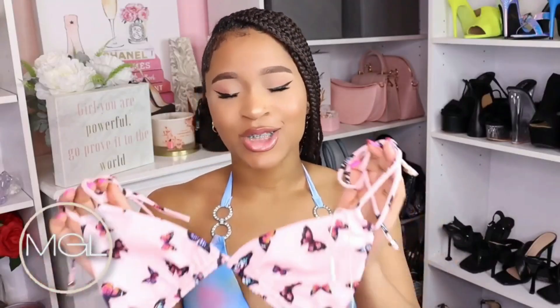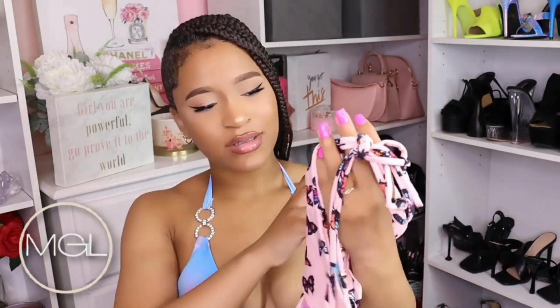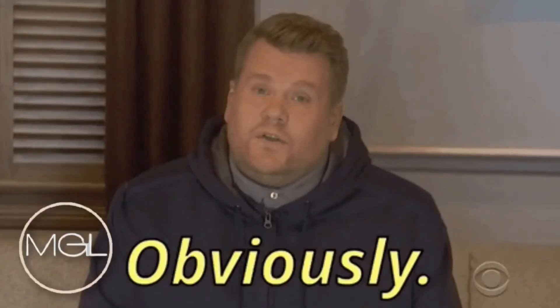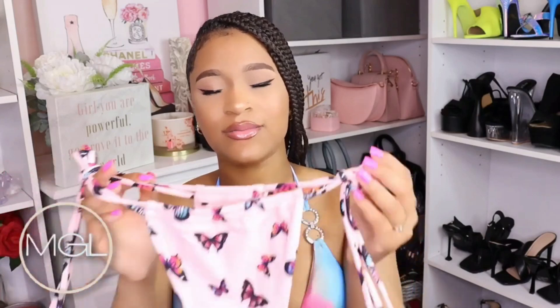Next up I got this butterfly two-piece bikini, which ties — so it's going to be all types of annoying to me — but I just could not pass up these butterflies. If you know me, you know I love butterflies. It's in a super duper cute muted pink shade; it looks a lot brighter on camera than it is in person. I think it is so stinking cute — the butterfly just adds extra oomph. Here are the bottoms; I actually think this is a thong — yes, it is a thong. So adorable. Here's the back. I just love this; it's one of the cutest things I've ever bought. They look like they go up pretty far. I haven't tried any of these on so I can't tell y'all how they fit, but just listen to what I'm saying.